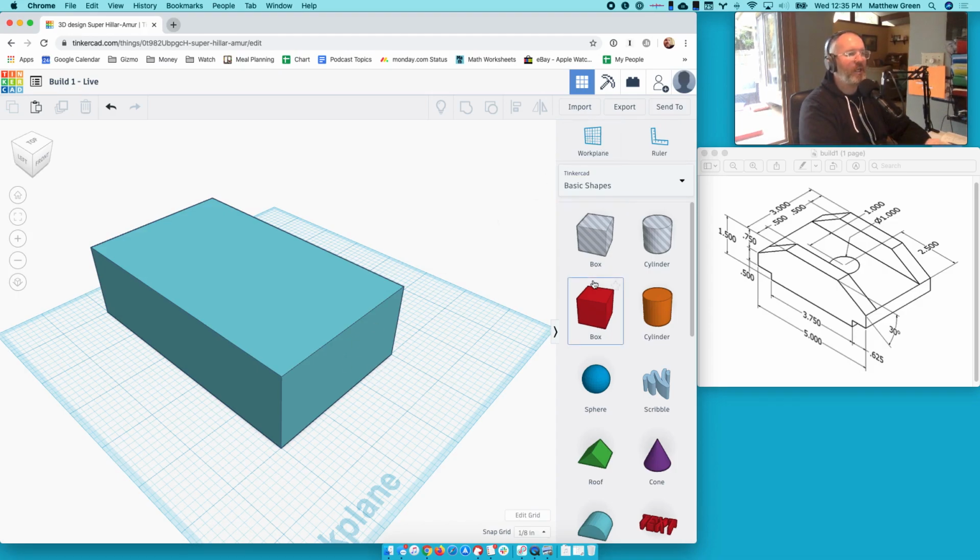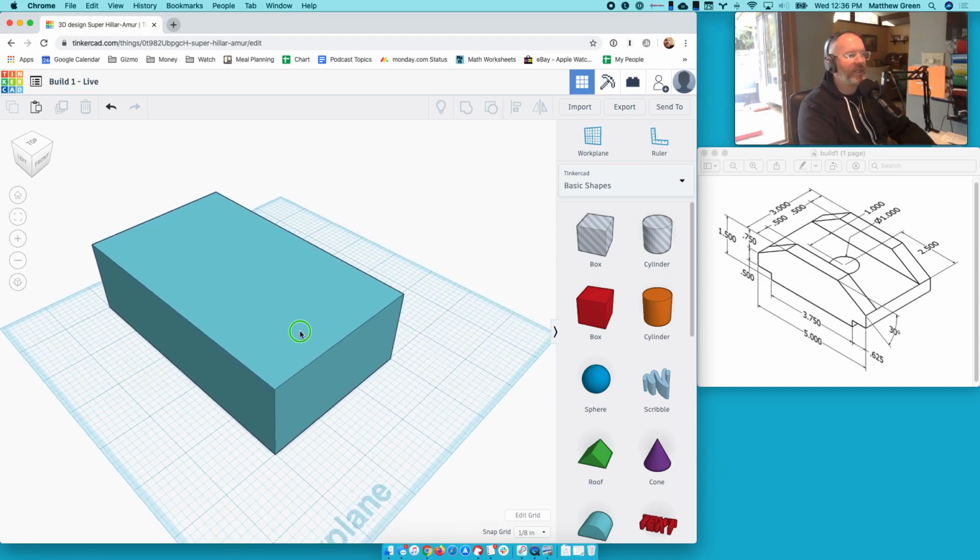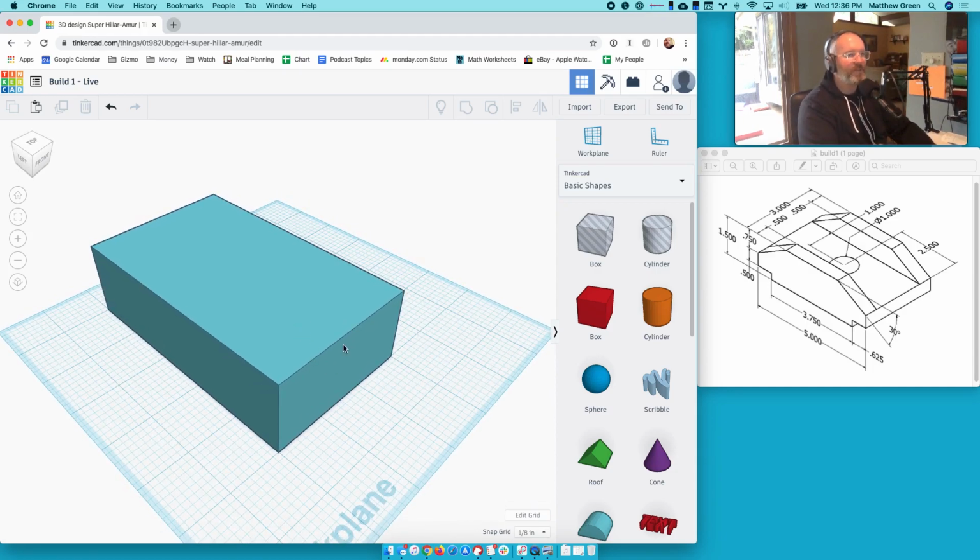A work plane is how you can add and subtract from things. And since I told you this was going to be a subtractive exercise, it's not the only way to do it. You could do this in an additive way, where you build parts a little bit at a time and add pieces and add pieces, kind of like Lego style, like you glue them together. I'm imagining taking this and cutting pieces away because that just makes more sense in my head for this piece. So I'm going to take a work plane.